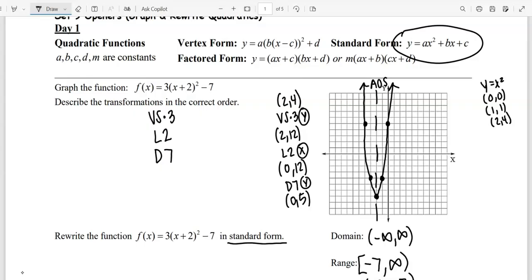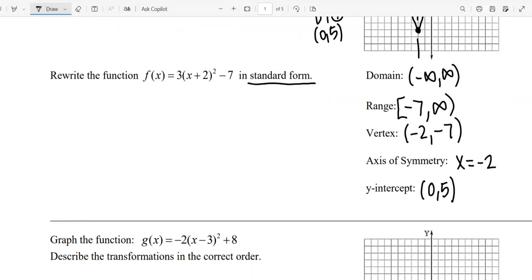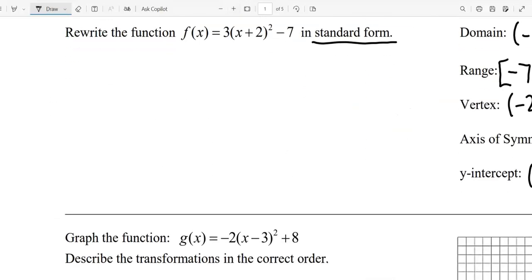Okay, yes. Even more simple than that. Ooh, the f of x is its name. We're going to keep f of x. What else does it have that standard form doesn't have? It does have an exponent. It's just in a different place. Parentheses. Yeah. So that tells me I got to get rid of my parentheses if I want it in standard form. Why are the parentheses there?